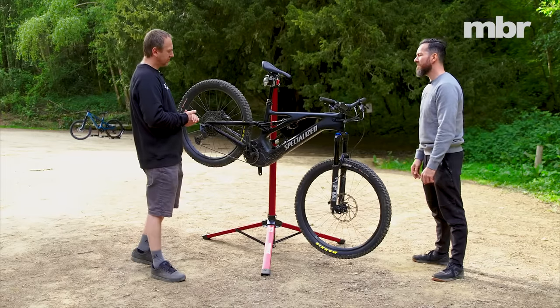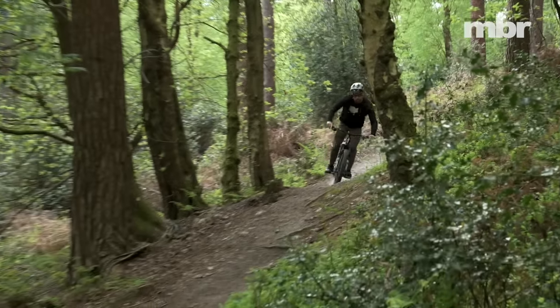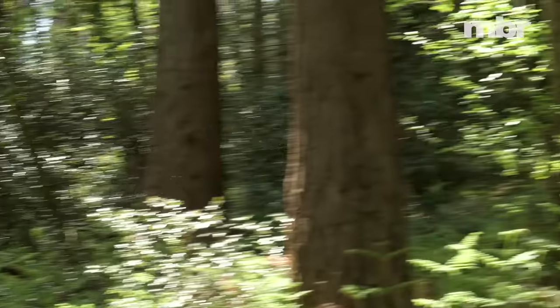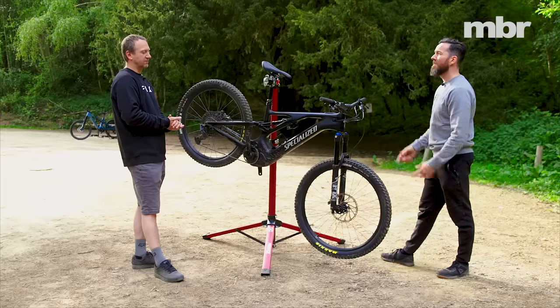Yeah, 90 newton meters. When you ride it, it doesn't feel dramatically more punchy than any of the others. It doesn't feel more powerful than the Bosch motor, does it? No, in fact, I would say it feels a little bit less powerful, but maybe a little bit better on the steeper climbs. But when you're chasing someone on a Bosch motor, I tend to drop back a little bit. You're working hard. But it's still a really good unit, and I think now the reliability issues seem to be behind it. So again, this is a 9 rating bike, and that's reflected in the discounted price. Yeah, and it's reflecting the spec level.